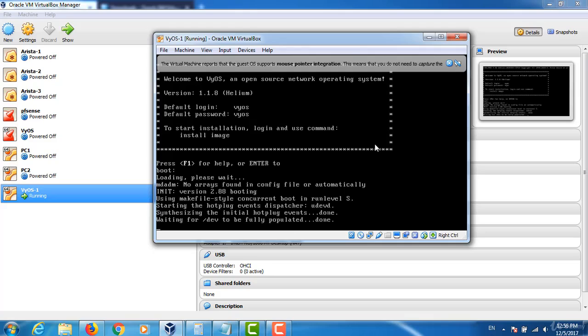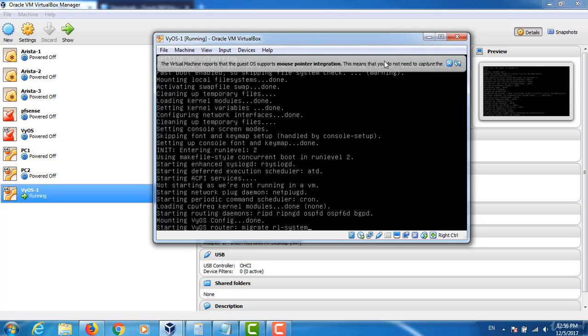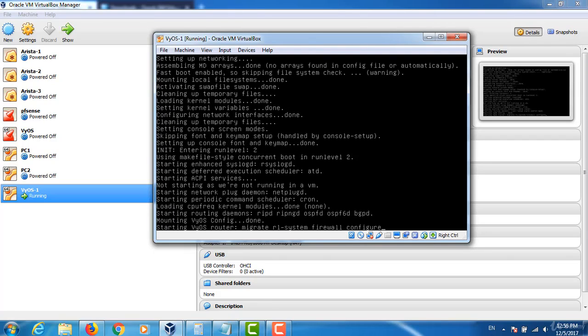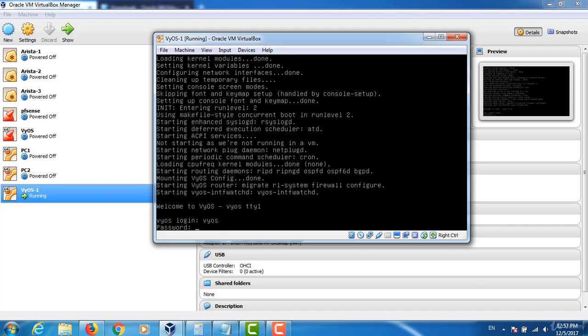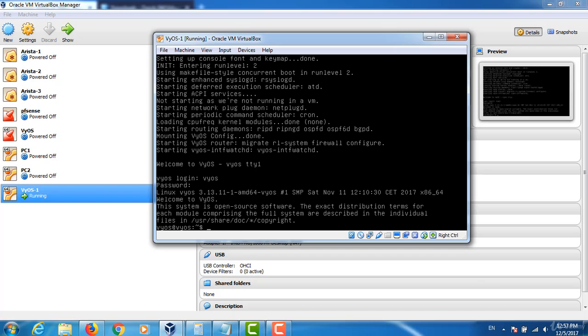And that's what it's doing right now. Okay, we are at the login prompt, and the default login and password is vyos and vyos. Okay, we are at the prompt now, and so now we're going to do an install image.